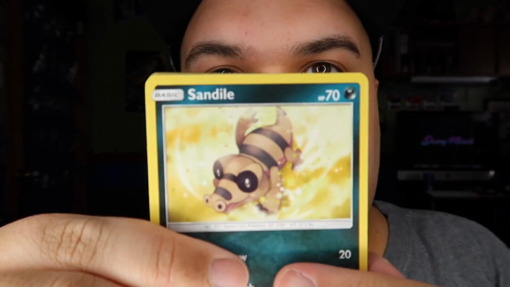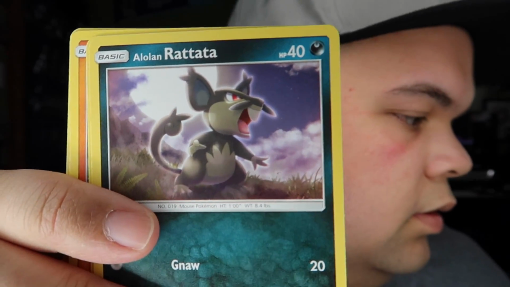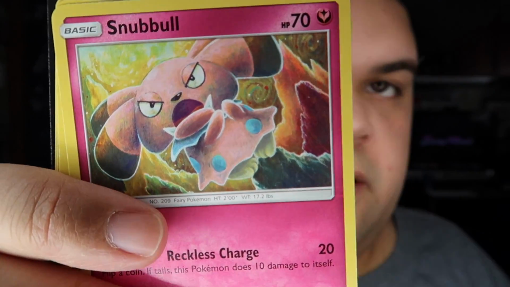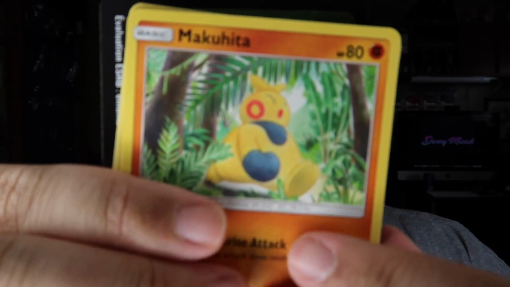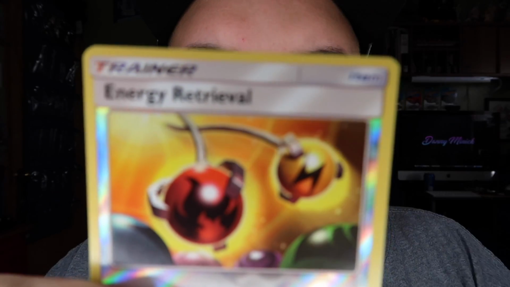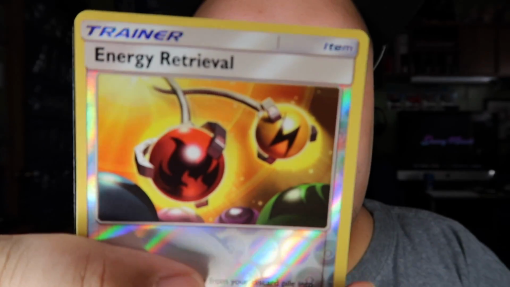Alright, Sandile. Alolan Rattata, oh boy. Snubbull. Makuhita, whatever, however you say it. Cutie Fly. Chaser. Legit. Oh, Energy Retrieval, Reverse Holo. Oh boy.